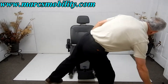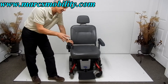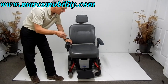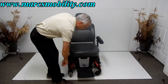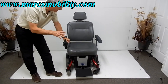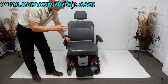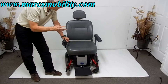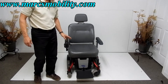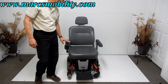So if you're looking for a chair with a fairly large seat, great outdoor performance, and great suspension, but you don't want to spend a lot of money — we're going to have this one at a lower price because it's missing a small cosmetic cap on the front and has the rip on the side. Other than that, the chair is in excellent condition. It's dependable, will get you from A to B, and has a 300-pound weight capability — and it'll probably take more than that. When you see the chair outside going through the grass, you'll see how good the suspension is.